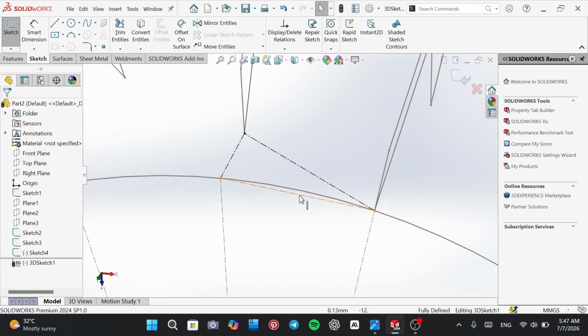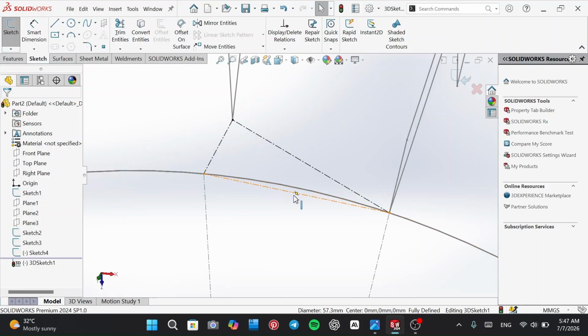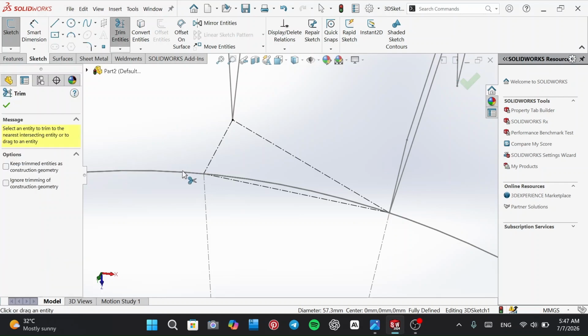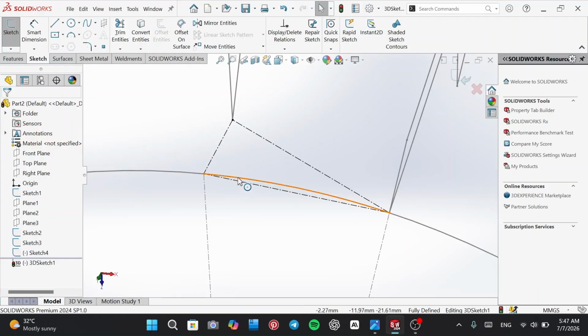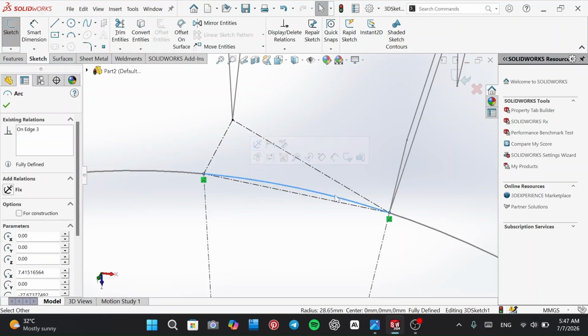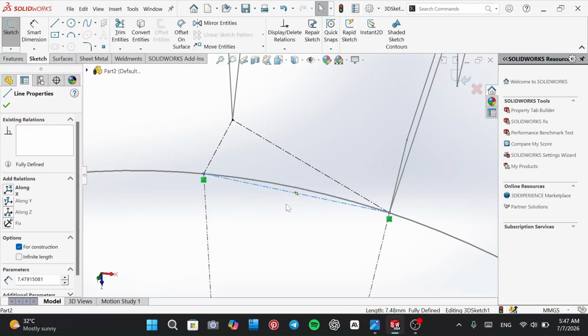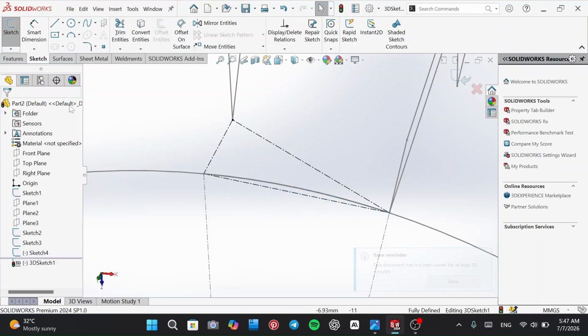Okay, let's just make a copy of this circle, convert entities, and make this segment from here to here, just to make a line from the center of the line to the center of the segment of this circle. So let's make a trim for this. Okay, now we have just this segment. So it will be linked to this line.